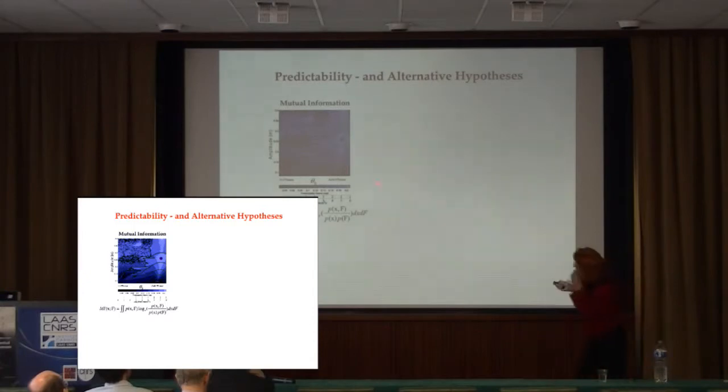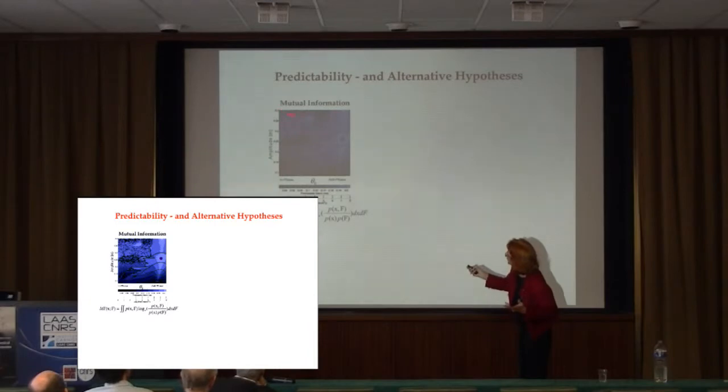Then, we summarized all these simulations in this plot where on the x-axis is the initial ball angle, and here we have amplitude that is the amplitude of the cup position. This whole diagram is for 1 Hz oscillations. Now, the color corresponds to mutual information where the light areas are high mutual information, meaning predictable solutions versus the low mutual information where there was unpredictable solutions. So, this is very chaotic. Here, in having some islands of high mutual information and others not, but there is a large area on this side with light color, i.e. high mutual information. So, on average, we predict that our subjects should aim to perform with these initial ball angles and cup amplitudes.